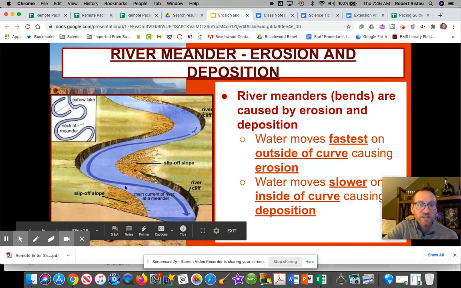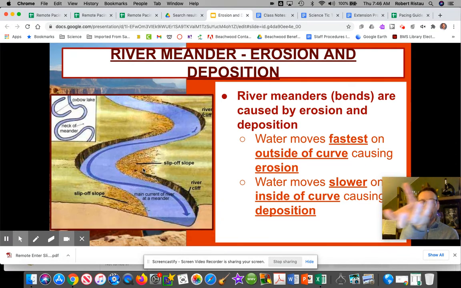Now, over time, this continues and continues, and you get greater and greater bends. Eventually, you get to a point where the water actually can't make the turn anymore because it's almost like greater than a 90-degree turn. It's almost like it has to turn around, like a U-turn or something. And water's not going to do that, right? And so what happens is that it actually cuts a new path of the river. And then it leaves this U-shaped lake, as you see here, and that's called an oxbow lake. That used to be part of the river, but it's no longer connected to it.